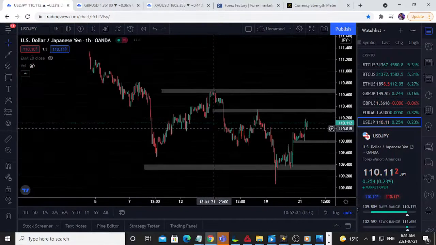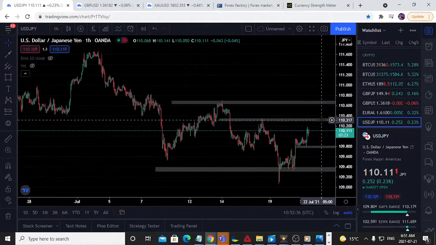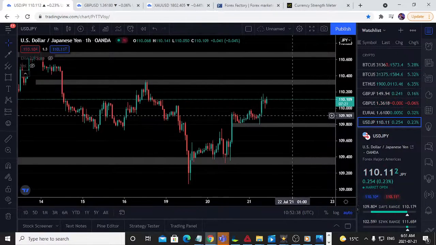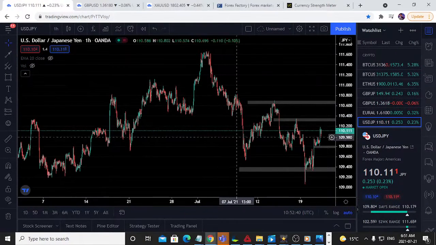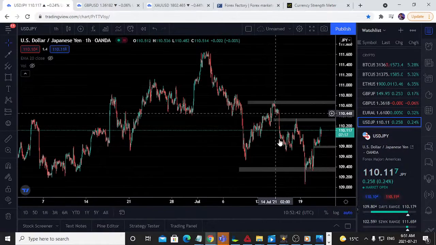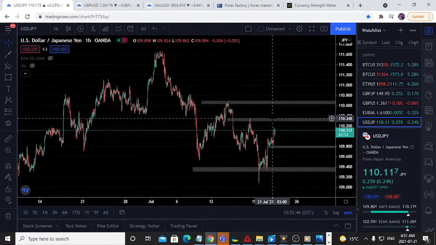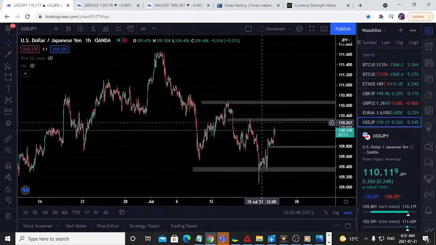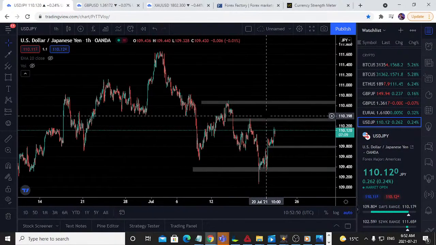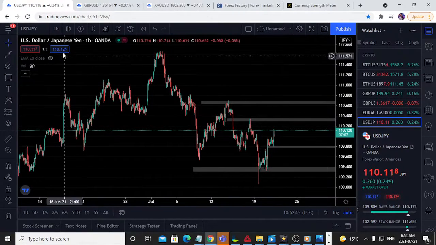Momentum right now for the UJ is to the upside. That's where momentum is, because essentially what happened was that price came down, created a high, came down again, created a high, came down, and creating highs, now retesting the previous high. If you're retesting the previous high, that's potential for it to now go into a bullish trend.